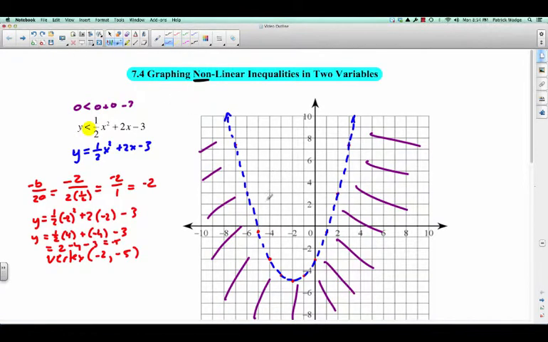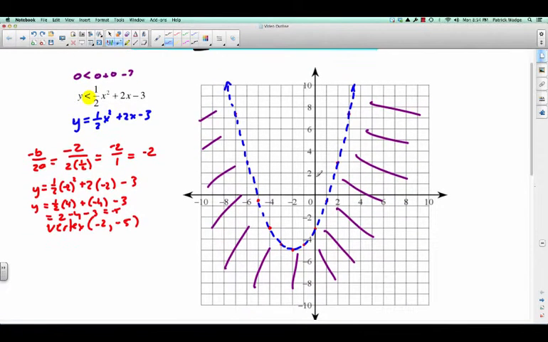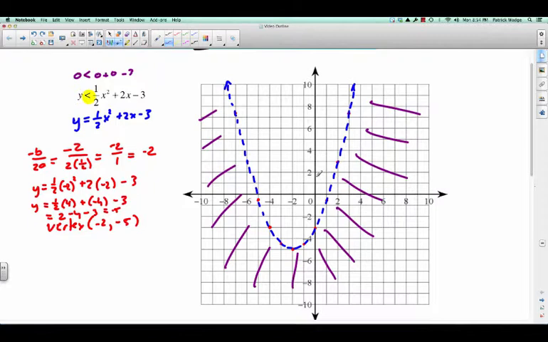So I want to use this previous question right here to help us understand what we're talking about here. Let's say that we had this question, but I'm going to make it a question like on the other side of the page. I'll write it over here: 1/2 x squared plus 2x minus 3, and instead of saying that that amount is greater than y, because that's what this says here, I'm going to say it's greater than 0. So really all I've done is switch that y to a 0.